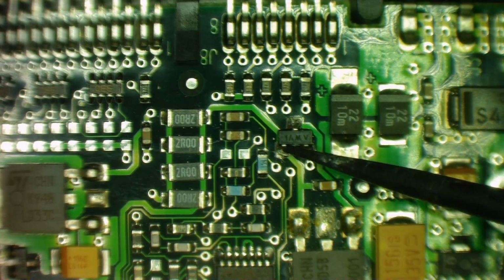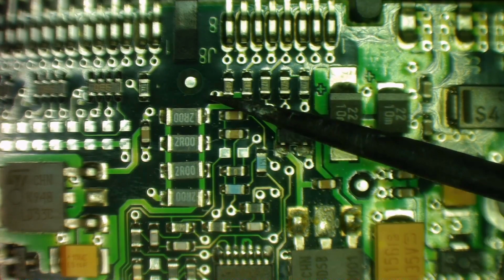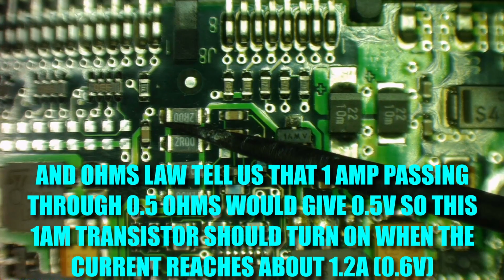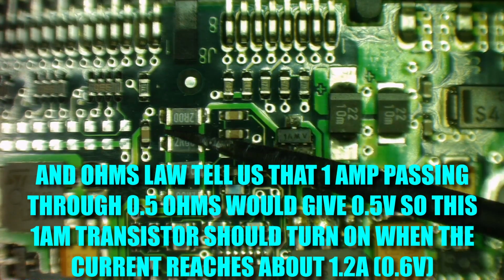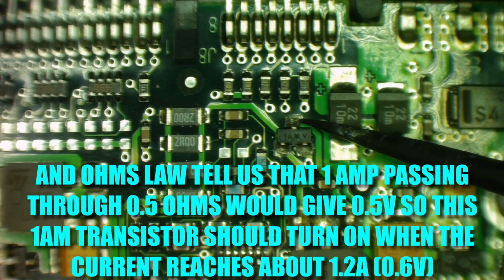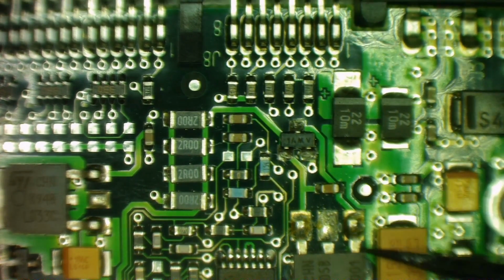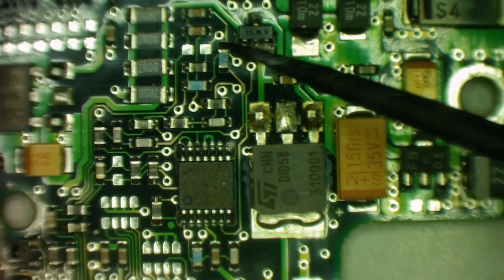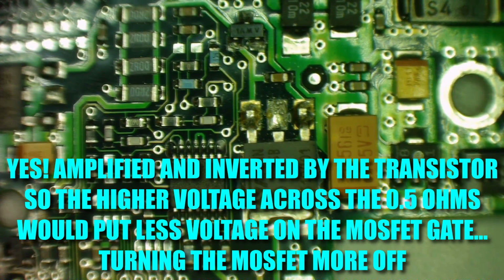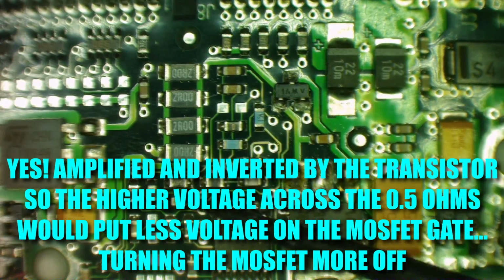So it looks like the base is effectively measuring the voltage across the resistor, okay, and that voltage via the transistor collector, if you like, amplified, is feeding back to the gate. And I think this is some sort of constant current type thing, so this regulates the current depending on the voltage across here.